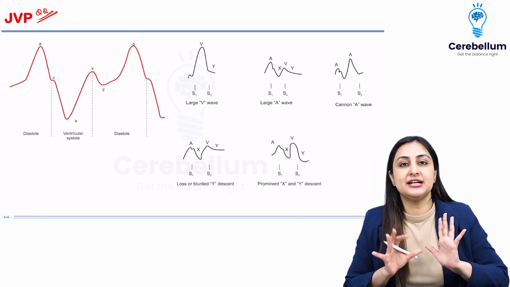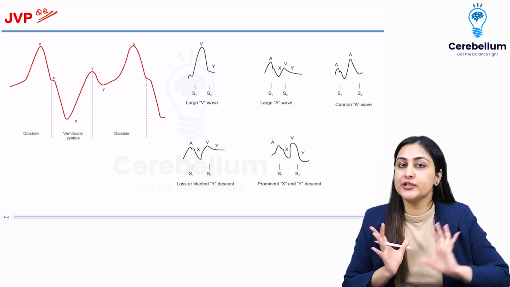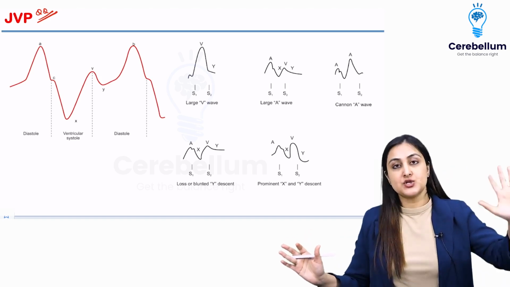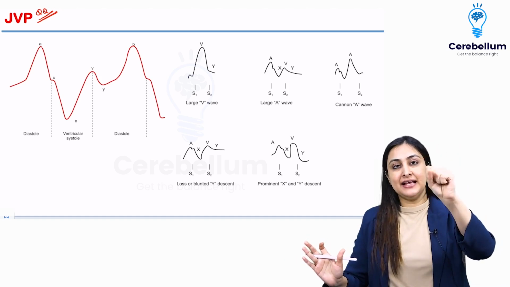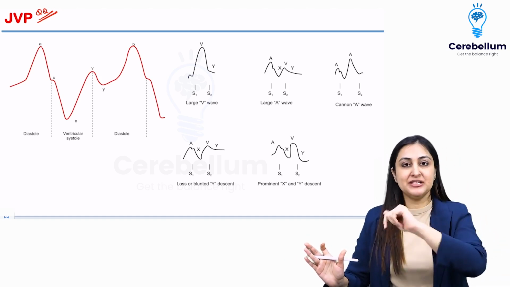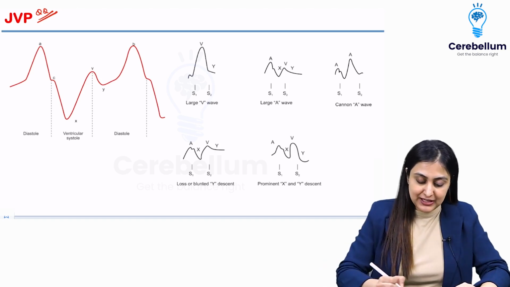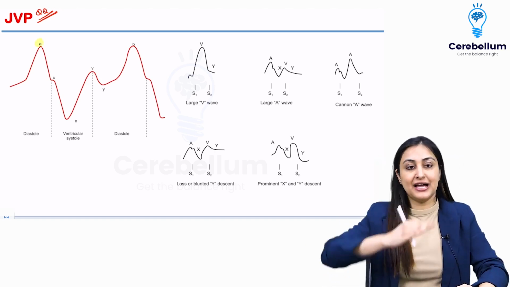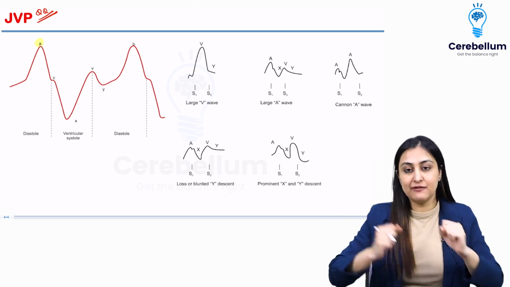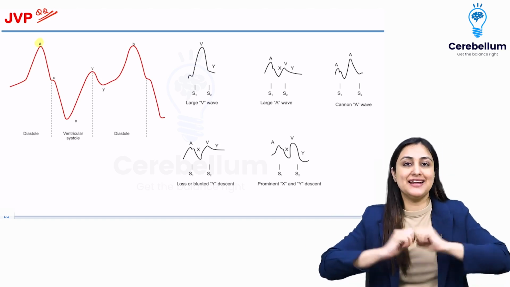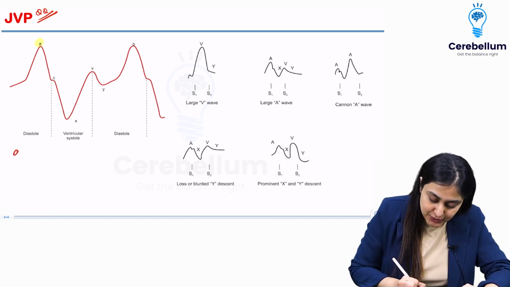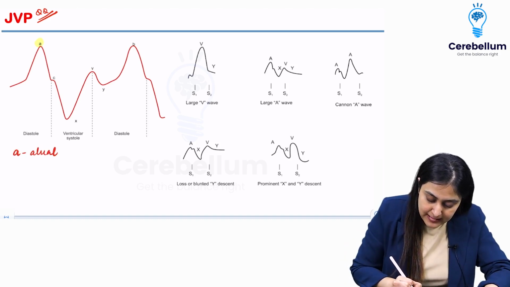So now we are all sitting in the right atrium and we are going to go on a roller coaster ride with me. Okay. So we are in the diastole, when the atrial contraction is supposed to happen in the final phases of diastole. So the atrium is contracting. So we are going to have our peak. So we are all gonna move suddenly because our atrium is contracting. All right. So A wave is atrial contraction. Okay, so now our job is done.